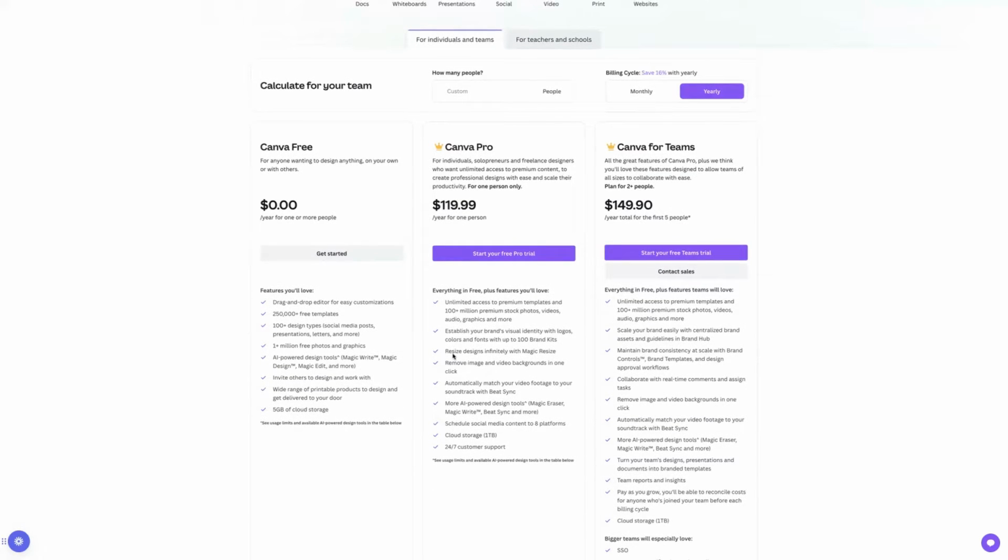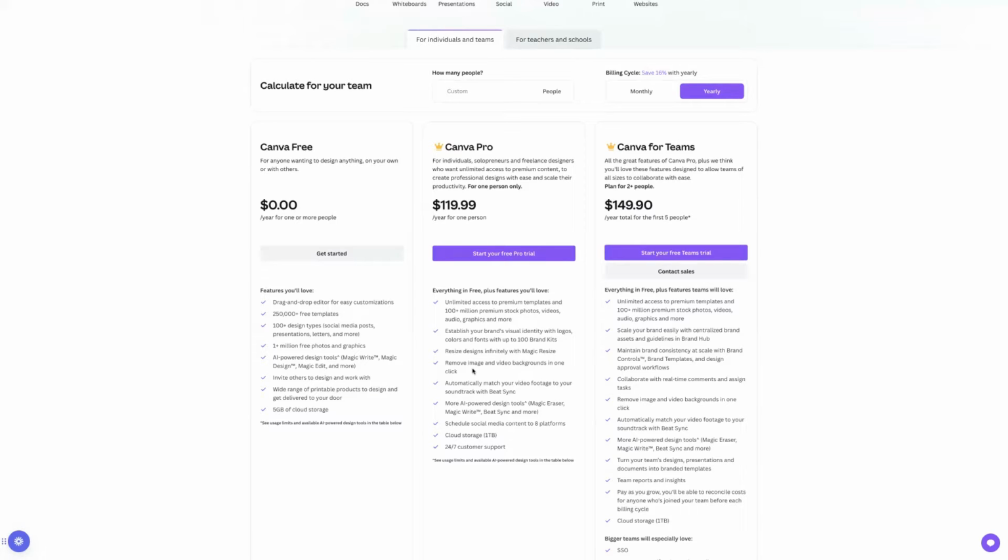I use this number 3 thing here almost daily, or at least daily when I'm in Canva working. And what that is, is resizing a design. I will talk about that when we get into designing, and I'll show you how I do that. And I think that alone, to me, would be worth the pro plan. Another one I use regularly is removing the image and video backgrounds in one click. That, again, in my opinion, that one thing would be worth it.